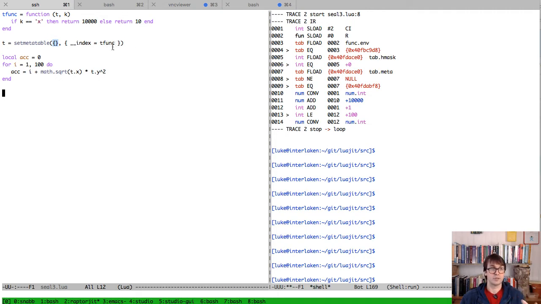Like if the meta table is a function, it could be returning a random number, and every single lookup could have a different result. And what we're saying is that if you seal a table, you're going to get the first result. The machine code is specialized for that first result. So if you have a table that has a meta table that always returns random numbers, and you seal that table, then it's your own fault when you keep getting the same value all the time.